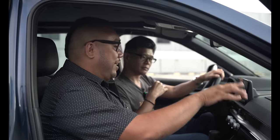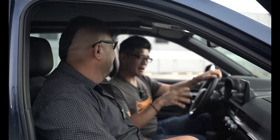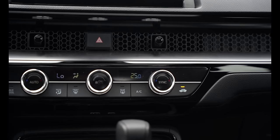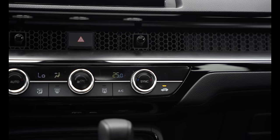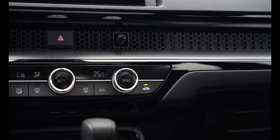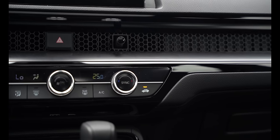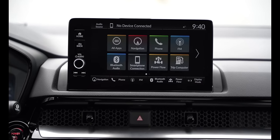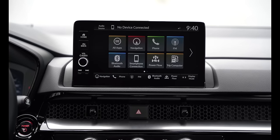Now that you mentioned the CX-5 is more matte and less reflective, I can see the difference. I like the way they hid the vents here with this mesh material in the dashboard — very Civic, actually. It started with the Civic and was introduced in the Accord as well. It makes it look cleaner. As for the screen, this one is one inch bigger than the Mazda's, but what makes it better is the resolution.